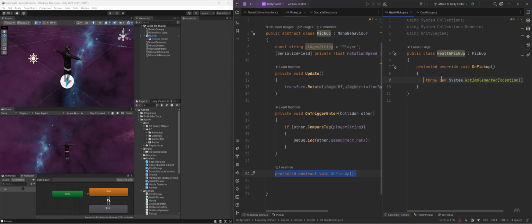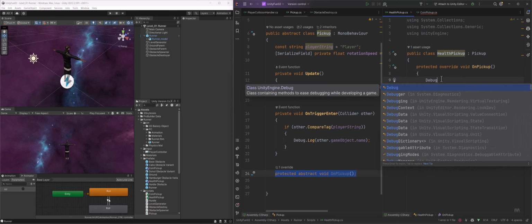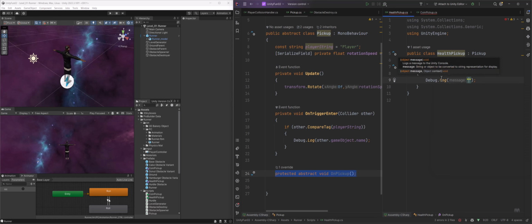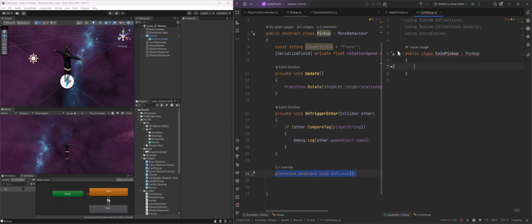So I'm actually going to hit Control L to delete that line. And then what I want to do in here, just so we can test it, is I'm going to do Debug.Log, and inside of here I'll say hello from, what is this? HP, that's health pickup. And then I'm going to copy this. For the coin pickup I'll have to change it. Just to save time, I'm really just going to copy this line here. This already saves us time by clicking on this, clicking that little thing, and then implementing missing members. So I'm going to hit Control L here, and then paste this. Let's make sure we're inside these curly braces here. And I'm going to save this. And that got rid of all of our errors.